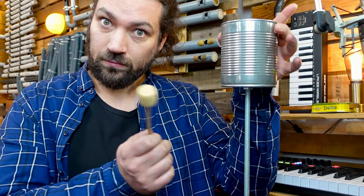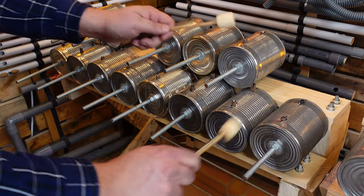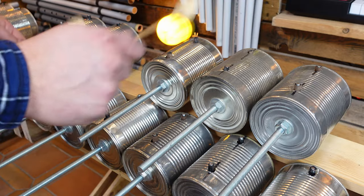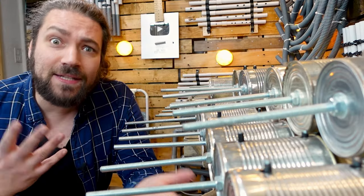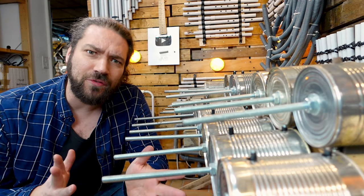All the tin cans are the same, the difference is the length of the rod. The main clear sound is the rod, but I also like the sound of the edge of the tin can. There is some steel drum vibes. For the deep sampling of all the notes, I took them out of the keyboard to hang them up for maximum sustain and clarity. I'm sure I will use it a lot more as a virtual instrument, it's so much better. I need 6 microphones to record the physical version. I don't even have 6 microphones. And now you will be able to play this instrument without having to disassemble it and store it.